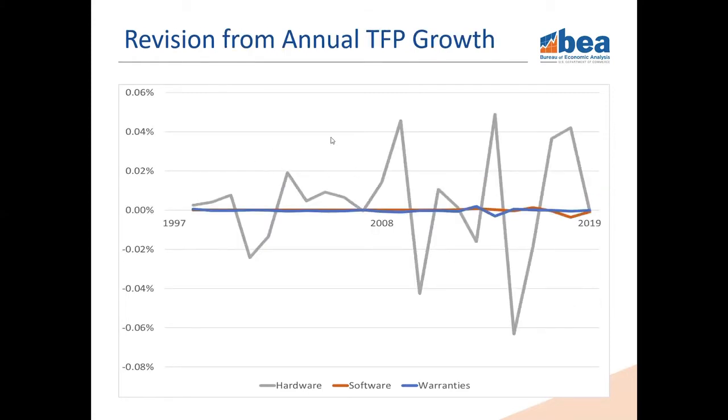Same thing with TFP, total factor productivity, where, on the one hand, you have this newly recorded output. On the other hand, you have newly recorded capital services. And these pretty much cancel out, though there's a lot of fluctuation. Some years the companies sell a lot of smartphones, and so the revenue might be understated. Other years, they're sort of coasting off their old smartphones and their revenue is overstated.